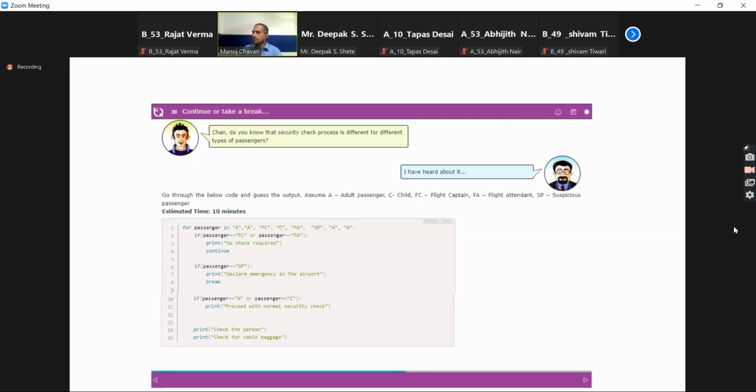So now, roll number 10, can you suggest, in this case, what is the output that we are going to get? Roll number 10. Yes, sir. Sir, first, if the if statement is correct, so it will print no check required.